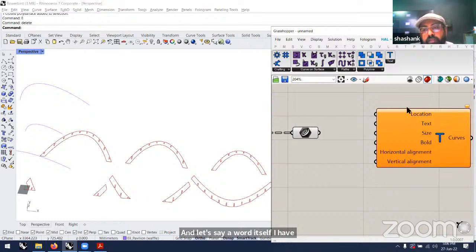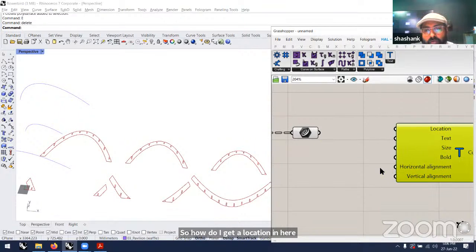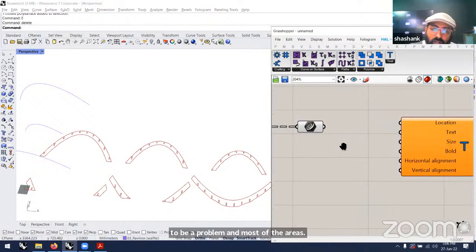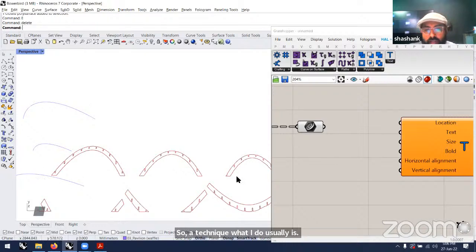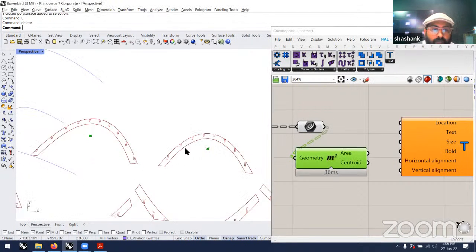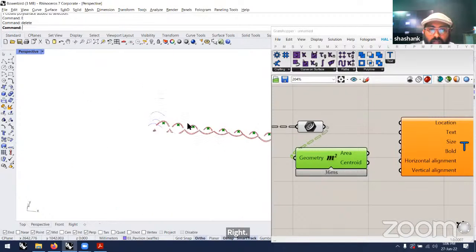Now, the problem is the location part of it. So how do I get a location in here? This is going to be a problem in most areas. A technique I usually use is, because they are not straight and they're all curved, you can't really find it. So let's say you find the area, and you see where it is getting placed.